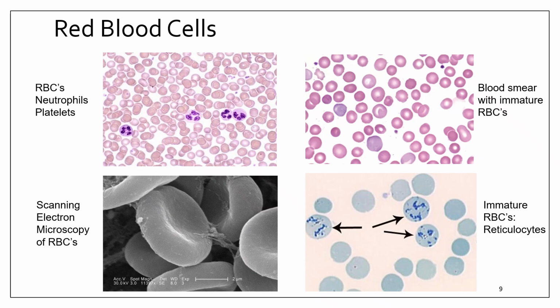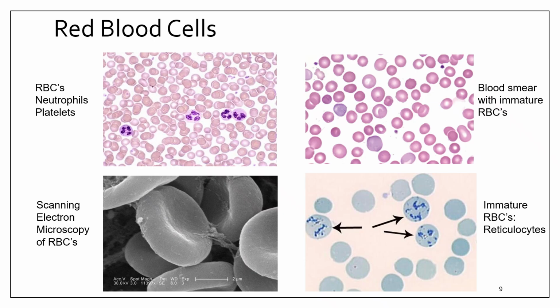What your eyes should immediately notice is that the red blood cells are anucleate, they are fairly uniform in size, and they have that central pallor, okay? They vastly outnumber everything else. If you can't find the white cells quickly, that's normal. Red blood cells are supposed to dominate the field. Okay. Now things start getting interesting.